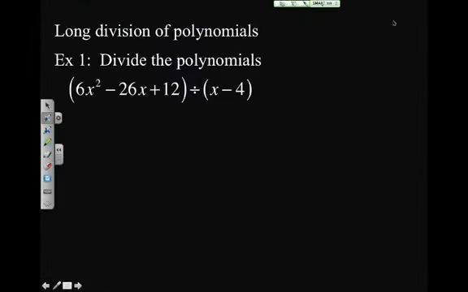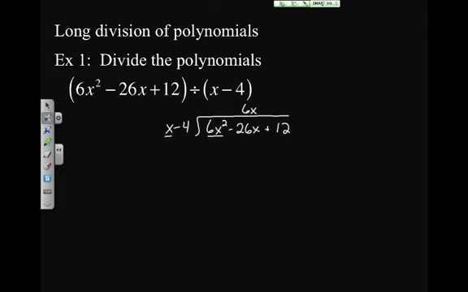So we're going to do something very similar when we divide using polynomials. We're going to take this 6x squared minus 26x plus 12, and we're going to put it inside of the little division sign. Then the x minus 4 goes out here. So what we have to look at this time is not how many times x minus 4 goes into some particular part. What we do is we focus on the x and the 6x squared. And we think to ourselves, what do I have to multiply x by to get 6x squared? And the answer is you have to multiply x by 6x to get 6x squared.